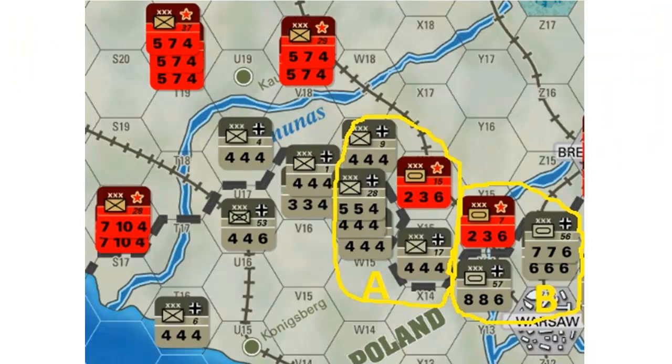We now turn to the German moves in the center. The German advances in the center are split in half by the Pripyat marshes off the map towards the upper right corner. So we split the images of the Germans in half. We are now looking at the northern central front.